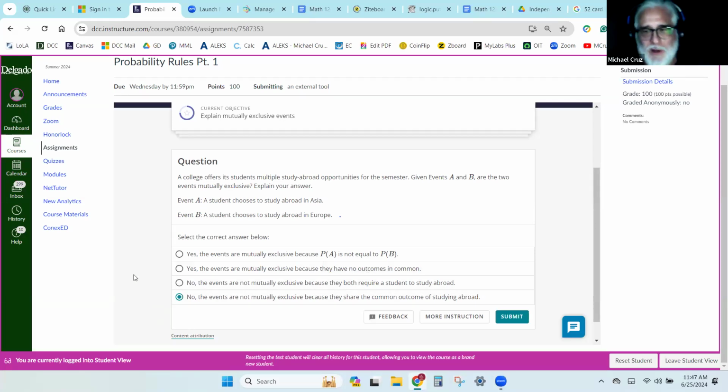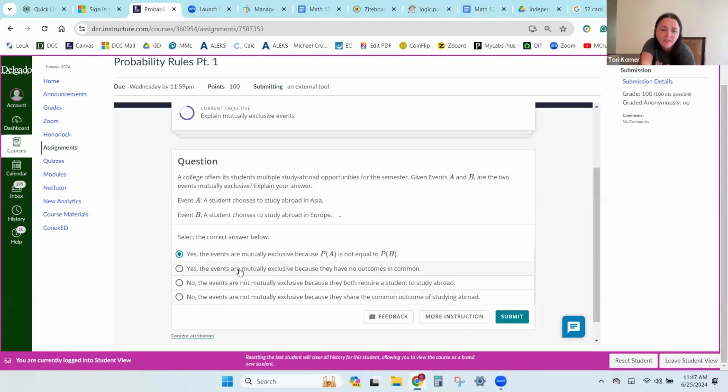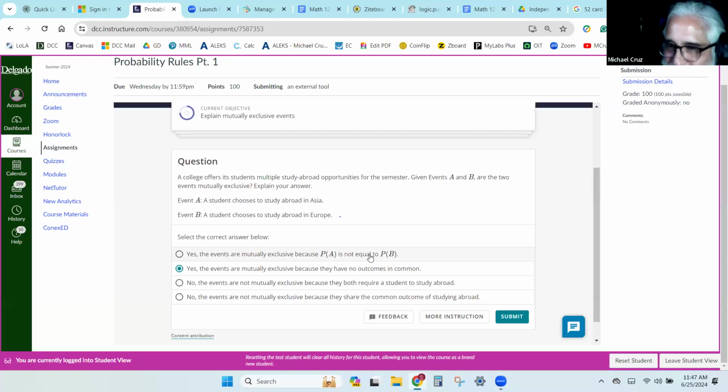Huh, this one has kind of got me a little bit stumped. What do you think, folks? Okay, I think they're mutually exclusive because it equals 0, A and B, like it's 0. A intersection B equals 0. That's mutually exclusive, so they have no outcomes in common, right? Okay, yeah, you're right. It's that simple. I was looking for a formula, and so I was tempted to look at this one, but that's not right. Yeah. I wish they'd have said that the probability of A intersection B is 0, but you're right.